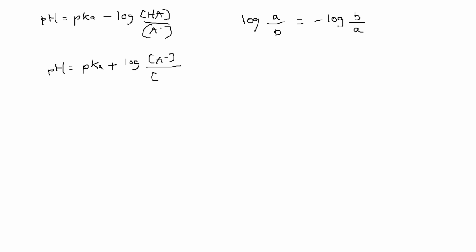And this equation can then be written in general form for any weak acid and its conjugate base, like this. So the pH is equal to pKa plus the log of concentration of your base divided by the concentration of your acid. And so we've gone from our initial expression right the way through to show how we end up with the Henderson-Hasselbalch equation, pH equals pKa plus the log of concentration of base divided by the concentration of the undissociated acid.